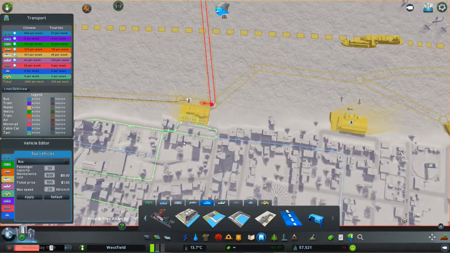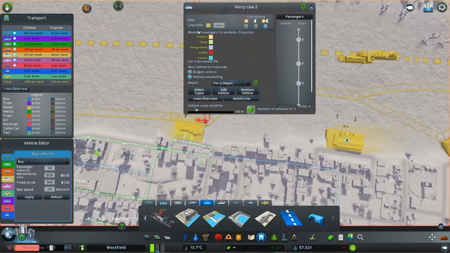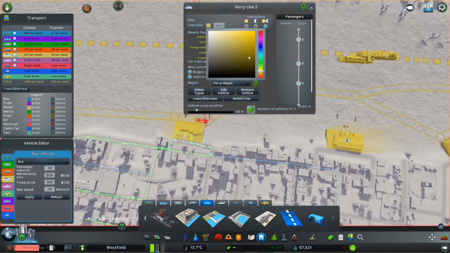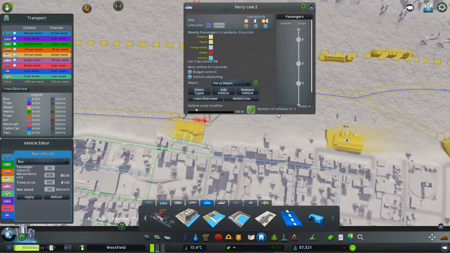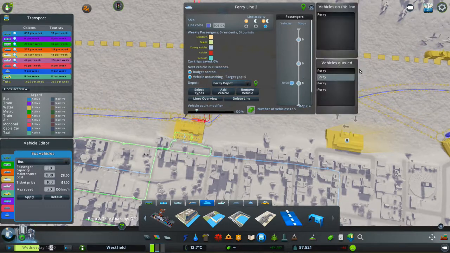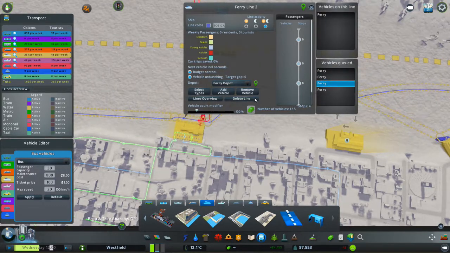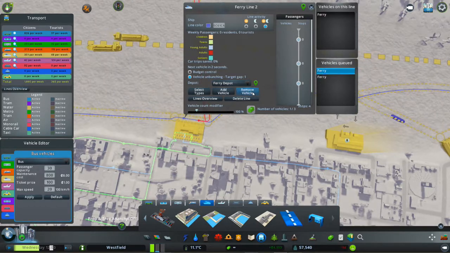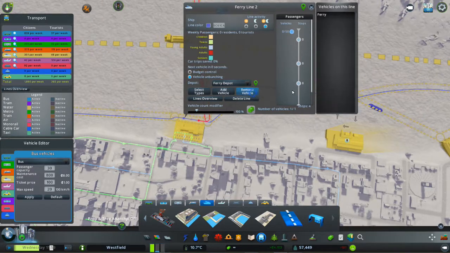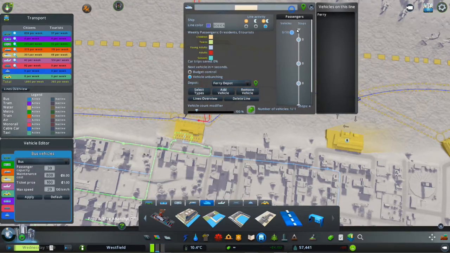And if I come around here, that's completed the line, and up pops the jolly old transport information screen, ferry line 2. And as usual, I'm going to change the colour, and I'm going to go blue. That's fine. Better start the simulation, see how many ferries it throws onto the sea. Come on, there we go. Oh, let's get rid of these. Remove, remove, remove, remove. I only want one ferry for the minute, and I'll tell you why.